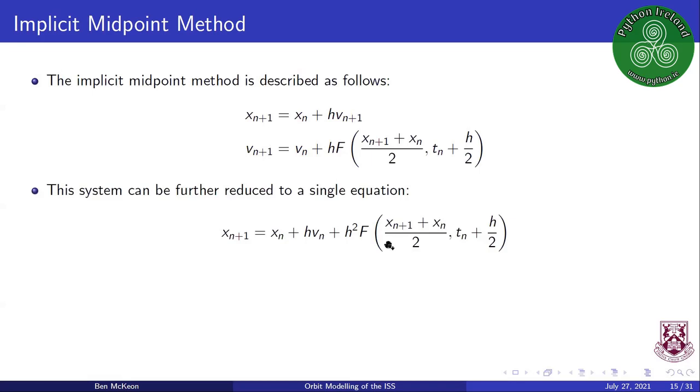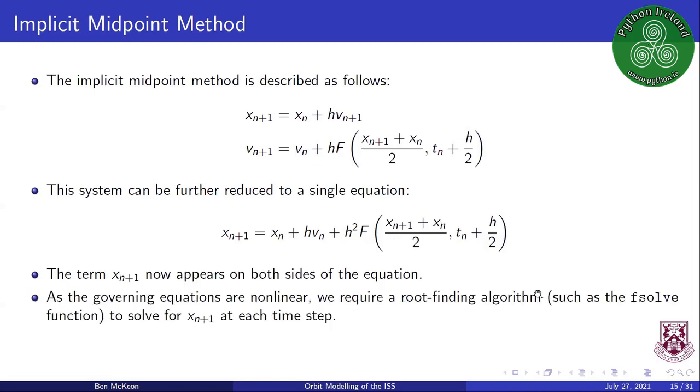However, we see that we need to get xn plus 1 on this side, but we also need to sub it into the acceleration, whatever function we have here that describes the acceleration. We have to sub xn plus 1 in here. So that complicates things. It depends on whatever function we use to describe the acceleration, and in this case, it's quite complicated. If f of x was just equal to xn plus 1, we could do a little bit of algebra to get things on the right side and simplify from there. But sometimes that isn't always possible.